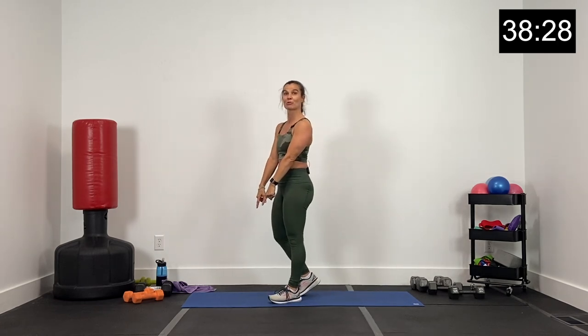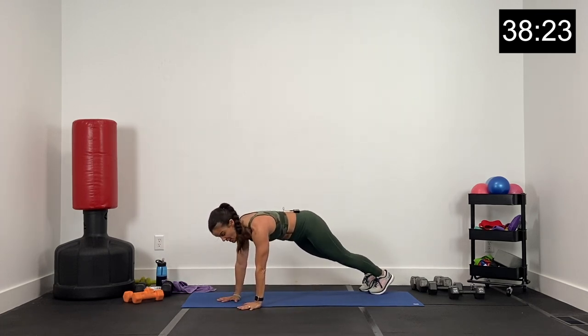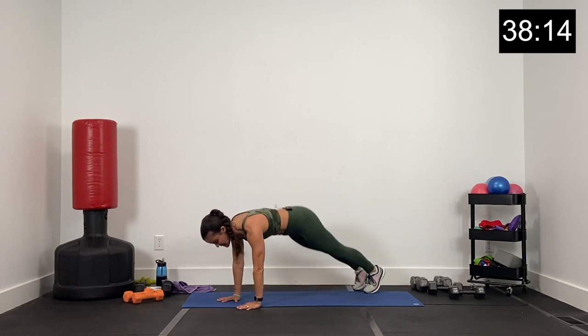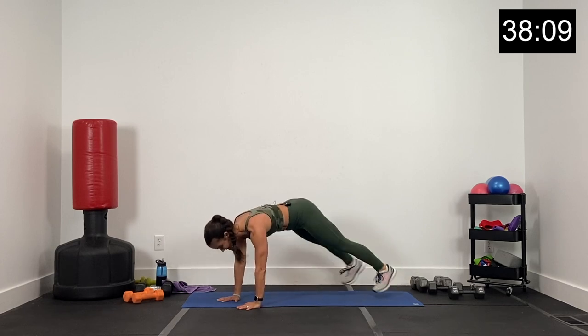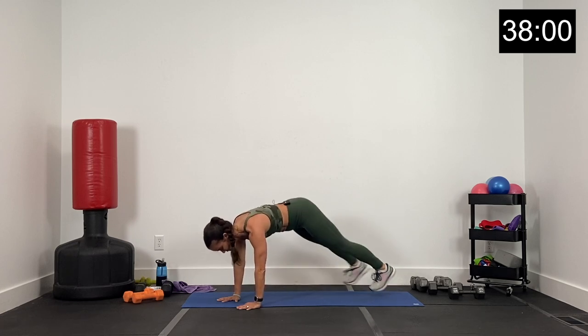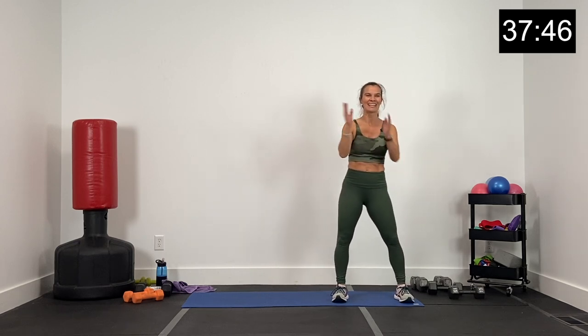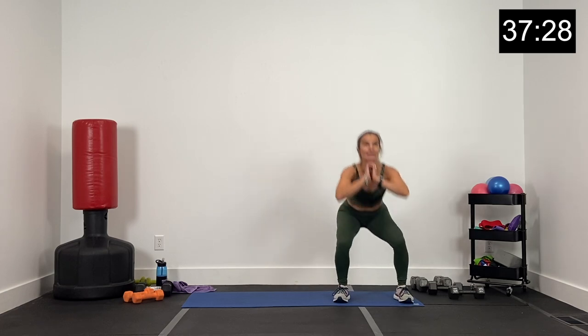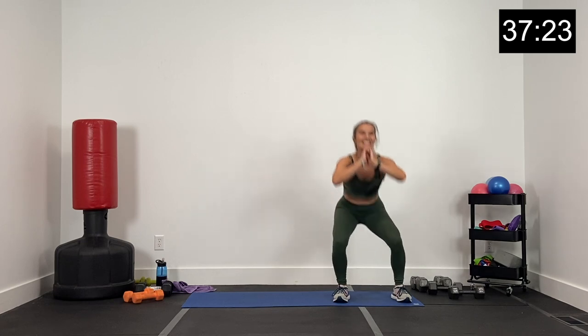Alright, 10 seconds. Right back down here to plank jacks. Grab that plank. Keep your eyes on your hands. Hands under the shoulders. Plank jack right here. Core tight. Keep your eyes on your hands, guys. Core nice and tight. 20 seconds, of which you have 10 left, and then we'll right back to those squat knees. All right, three, two, and one. Back up. Last round — we'll only go through these twice. About a five-second break now. Squat, knee, squat, kick — right leg. Here we go in three, two, and one. Right here: squat, knee, squat, kick. Big exhale, inhale on the squat, exhale on that knee and that kick. 10 seconds, guys, this is it. Tabata. Three, two, and one.